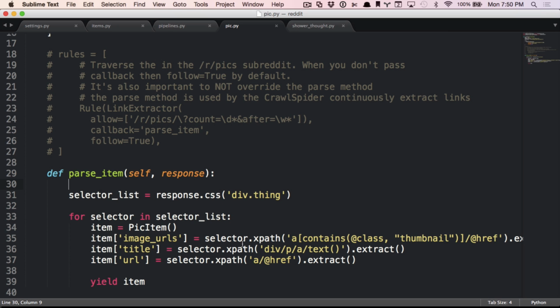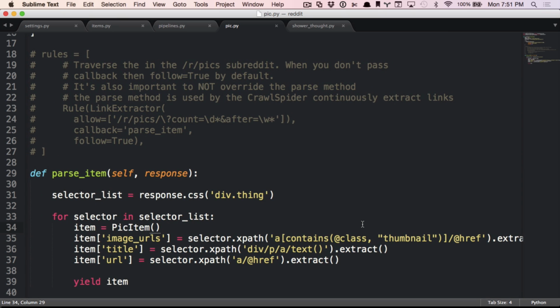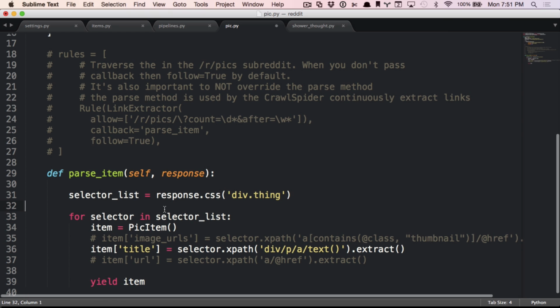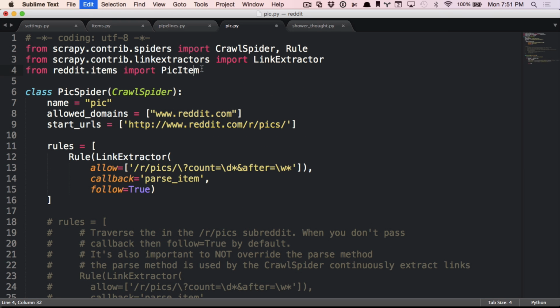Once again, this is exactly what you were asking earlier. I'm using a CSS selector here, and then I'm using XPath, once again, just because I think this is easier. Let's start off real simple. Let's do the title. So this guy came out of nowhere, PickItem. I haven't talked about him at all. Sure, it's my own class, correct.